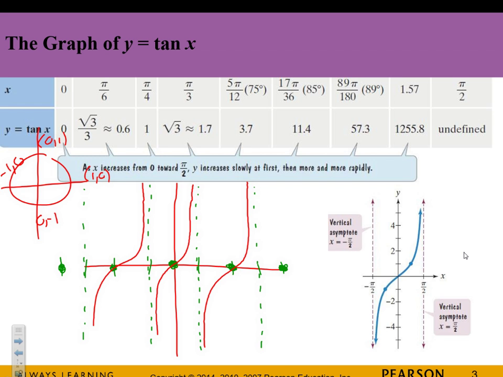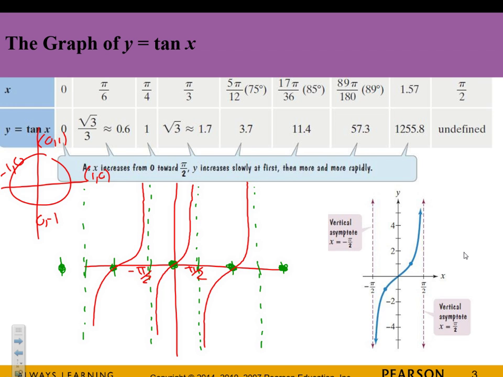So if we take a look at this, this is repeating itself between every one of these asymptotes, correct? So let's identify these asymptotes. This is negative pi halves, and this is pi halves. So from negative pi halves to pi halves, what is the distance there? What is the range? Not the range, the domain there. It's pi. So for tangent, you're going to have pi as the period for it. Okay? So that's what's different from the other sine cosines.